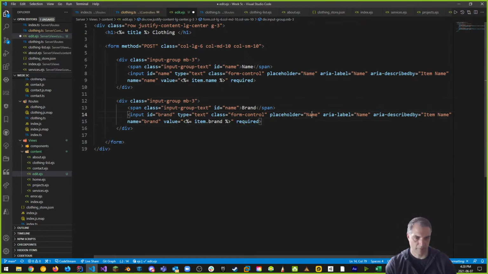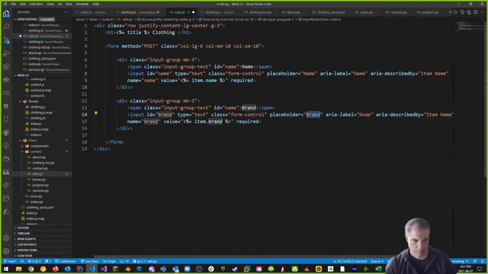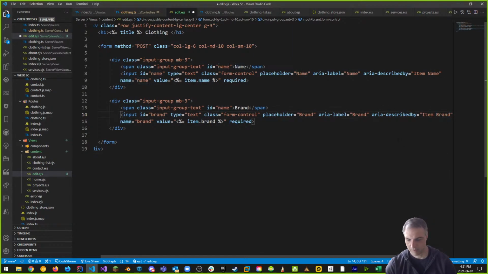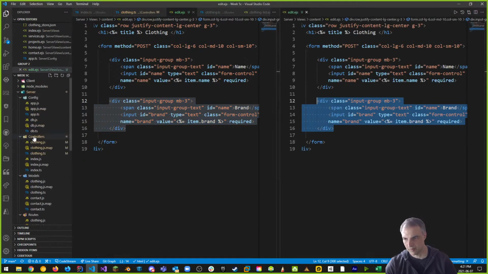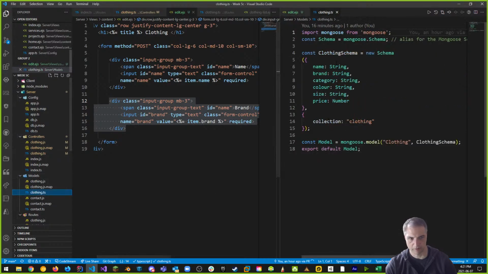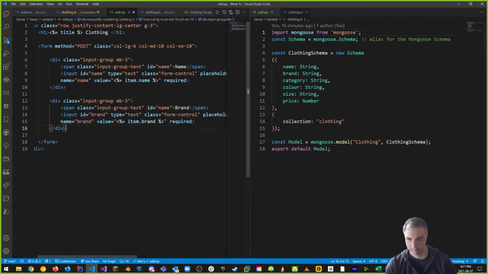And this will be brand for the placeholder and brand for the name and item brand, okay, for the aria-describedby. And then after that, I can't remember all of them, so let's bring up a split screen and let's look at our model, it is always the best way to look at it because it gives us the clothing items we want. We have brand there. Let's grab the other ones in here as well while we quickly make the form up.